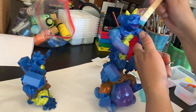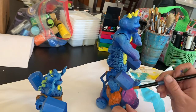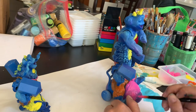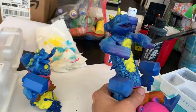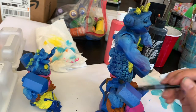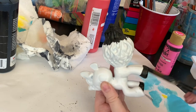I did some dry brushing to bring out the highlights. Dry brushing is where you get a little bit of paint on the brush, paint it out on a different surface to make sure there's not too much, then brush it across — it hits everything that sticks out and gives a little highlight. You'd use a lighter color for dry brushing usually, and a darker color for a wash. This is a really dark blue wash: mix the paint with water, paint it on, get it in all the nooks and crannies, and wipe it off the high parts. That deepens the shadows, hides imperfections, and brings out all the little details.